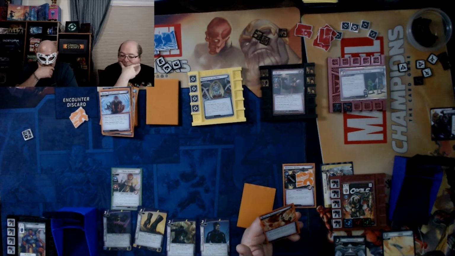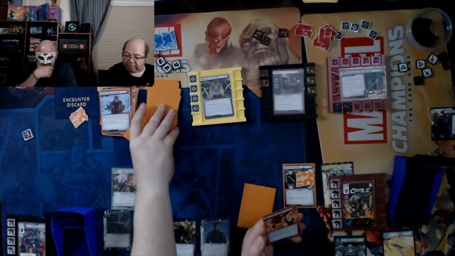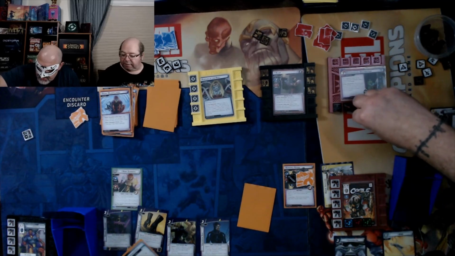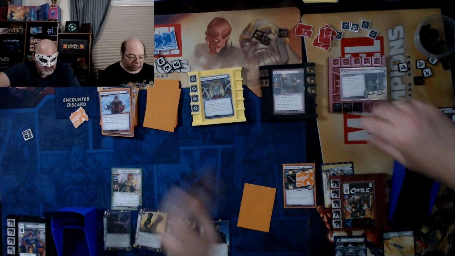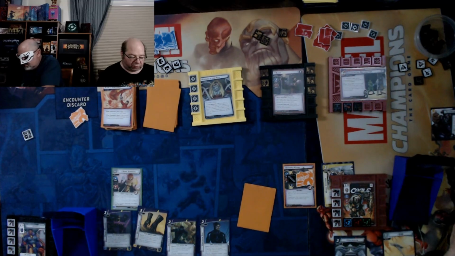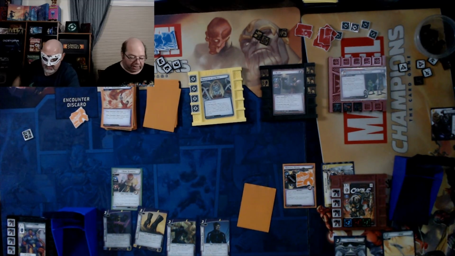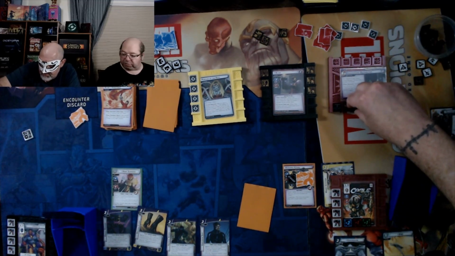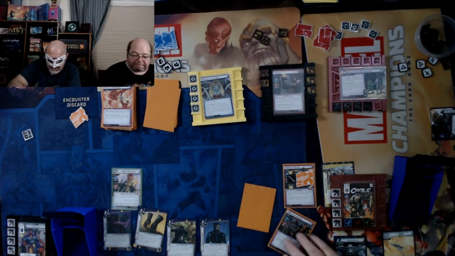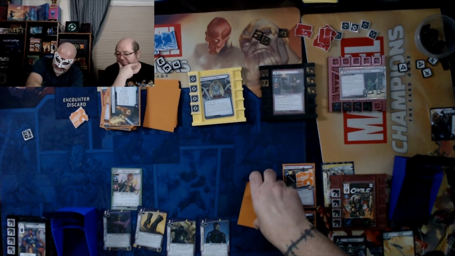Klaw attacks me. If it deals damage, place the threat on the main scheme. Well, it's definitely going to deal damage because I'm not blocking it. Alright. So it's 2. Place 1 threat on each scheme and 1 additional threat on the main scheme. So 2 threat. Okay. And you get a friend. Again? A new friend.